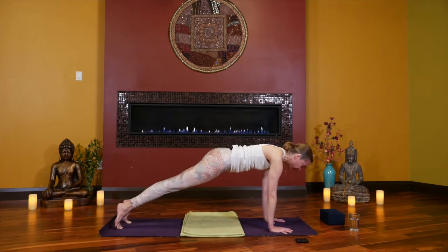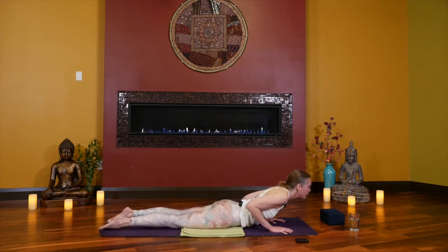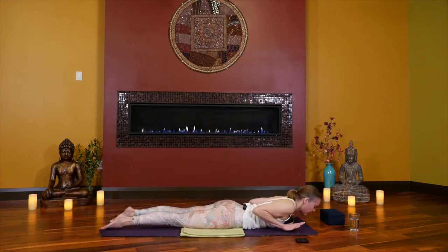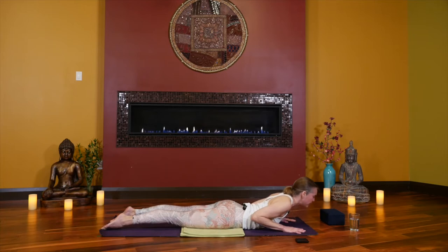So you can come flat like a plank or drop your knees gently first and then come all the way down. Palms under the shoulders, press the tops of the feet to the floor. Inhale and lift into baby cobra. We're holding here for a few breaths. The shoulders melt, maybe the eyes close.